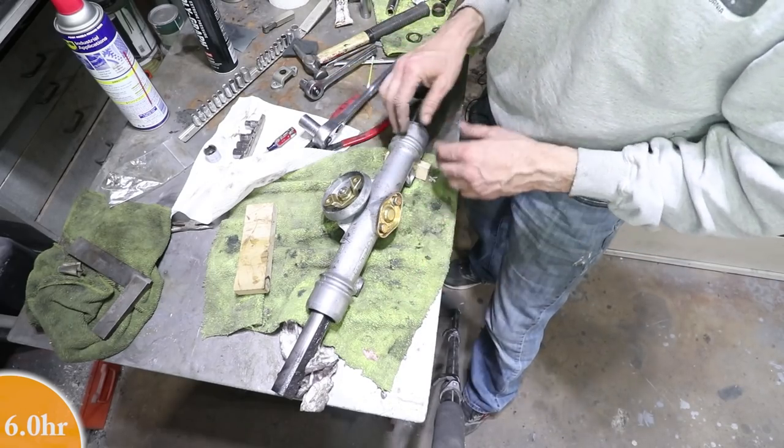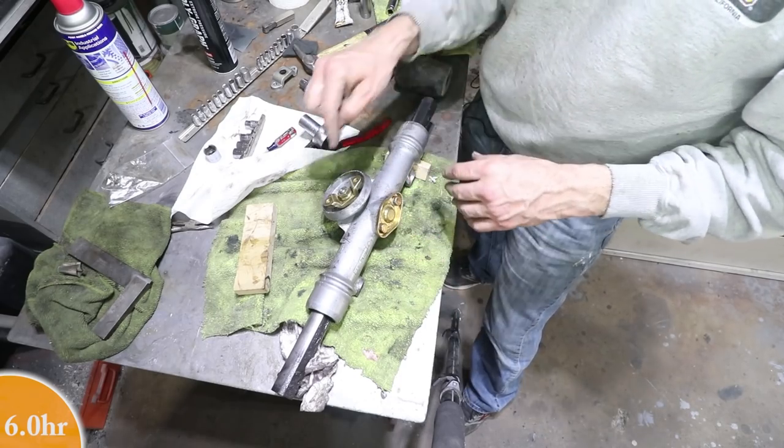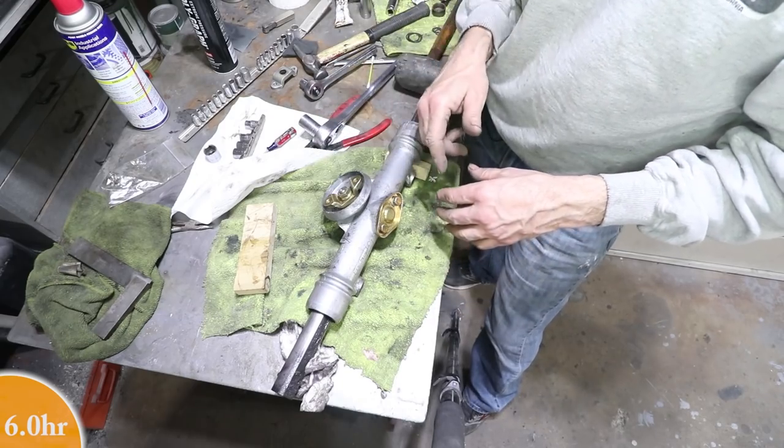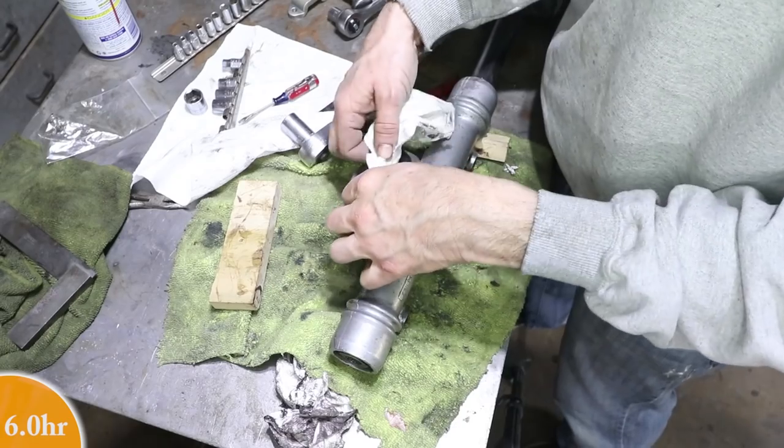There's no binding. There's no end play on these sides, so I'm good to go. I'm going to pull this off, put some Loctite in it for the final time, torque it down with a bigger torque wrench, and this rack portion will now be done.